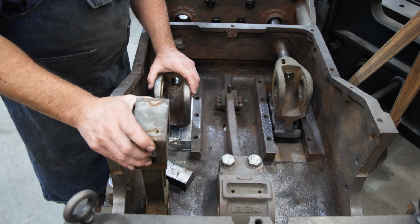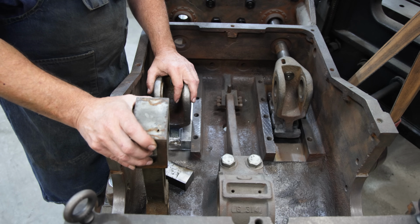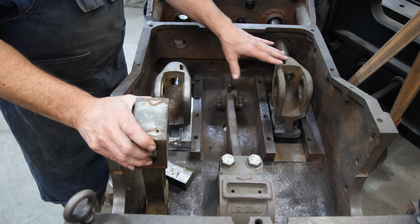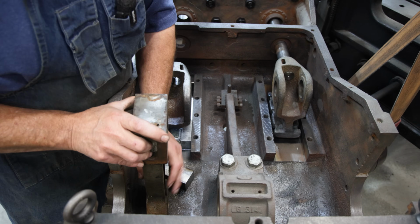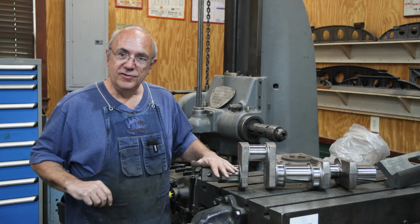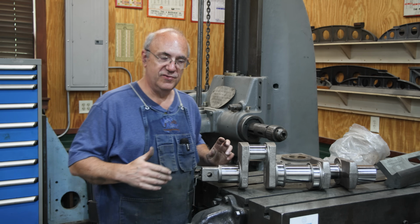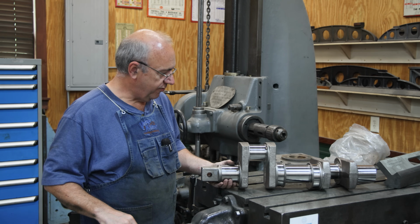So today we're going to start working on getting the crankshaft put in here, because that's really the next step, I think, to get these properly aligned to make sure that we're not going to have any problems down the road. So this is the crankshaft that goes in this engine. I've talked about this in previous videos. Basically, we had this crankshaft reworked.